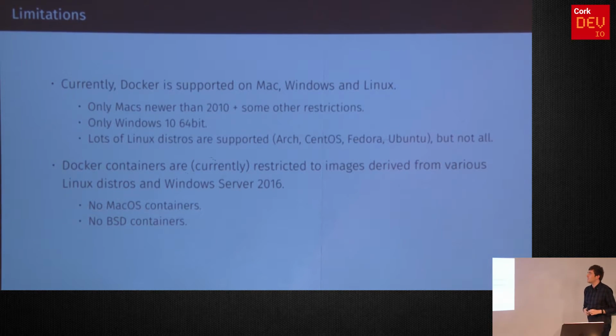So some gotchas and limitations. Right now, Docker is supported on Mac, Windows, and Linux. That's a relatively new feature. Up until recently, it was predominantly just a Linux thing. There are some restrictions. If you have a Mac that's older than 2010, you can't run Docker. If you have a pretty new Mac, you're fine. It only works on Windows 10 64-bit as well, but lots of Linux distributions are supported. Not everyone is, but all the big names will be.